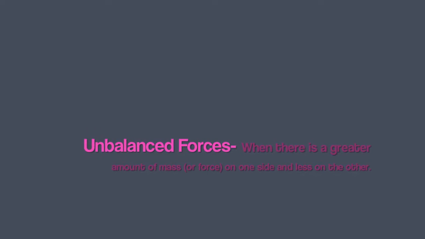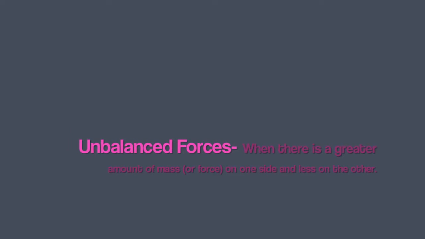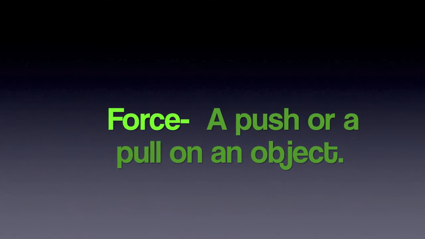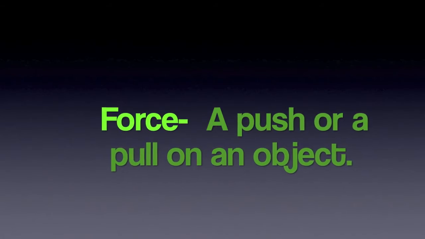Unbalanced forces: when there is a greater amount of mass or force on one side and less on the other. Difference in mass changes the object's motion because the strength of the car does not match the strength of the remote. Force is a push or a pull on an object.